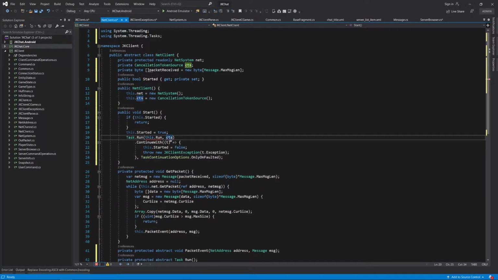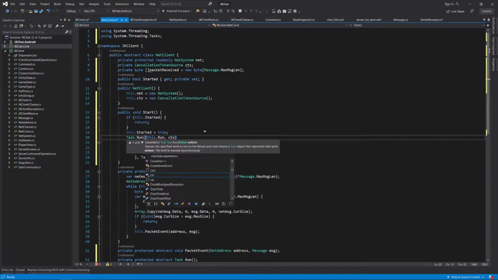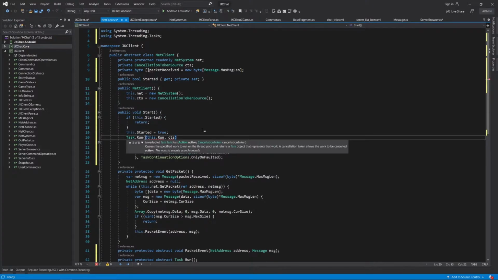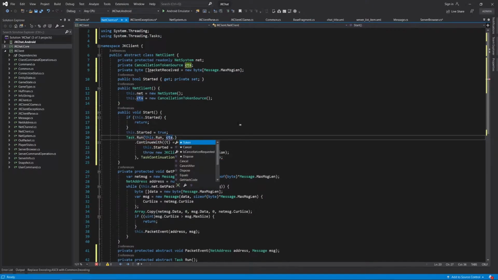What? Task run. Oh yeah, cancellation token source and token. Yeah.